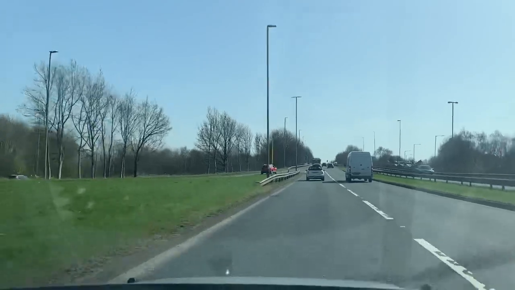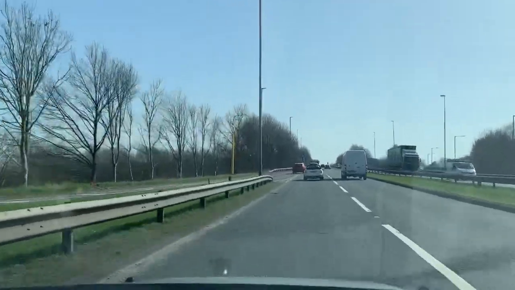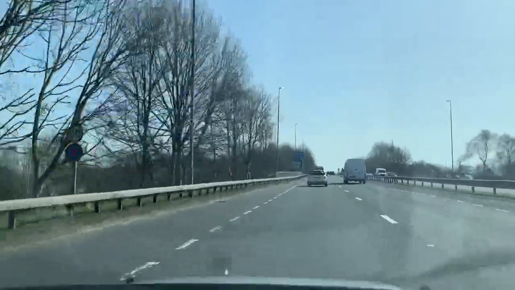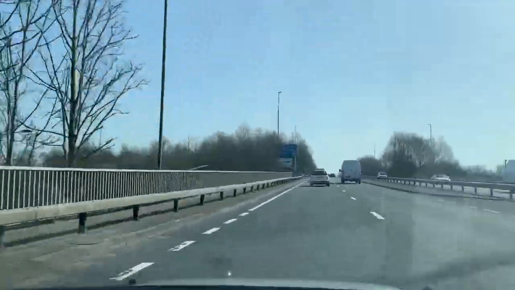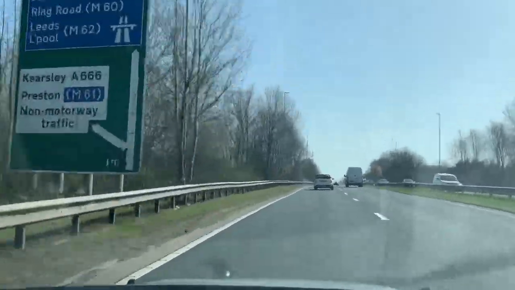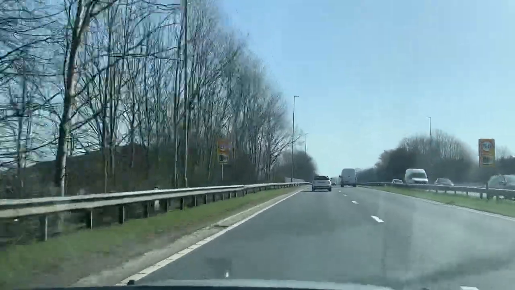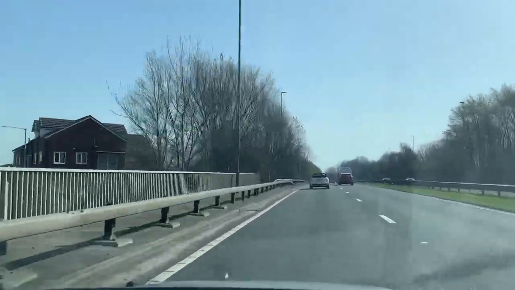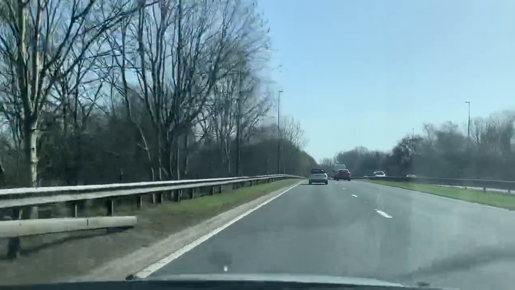See this red Qashqai is trying to join us. Exit. He joined it. But for example, if we would have been closer to this red one, we would carry on going. We don't need to slow down. If you try to slow down at this stage, then that can be dangerous for driving behind. If anybody is trying to emerge, he will stop on a give way line.